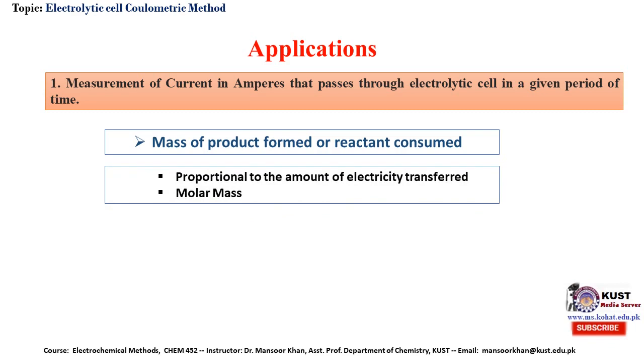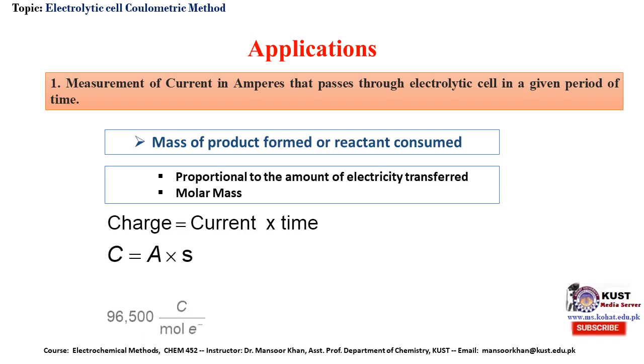It is proportional to the amount of electricity transferred and also to the molar mass. So charge is basically current versus time. We can take the help of this equation, which is symbolically represented as C = A × S, and this is also another equation in which we use the Faraday constant and mole.